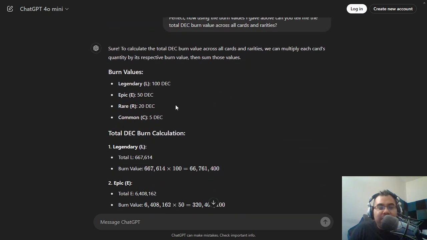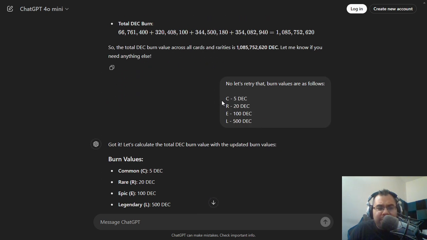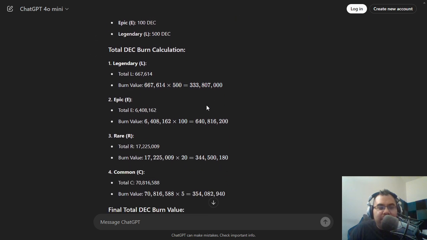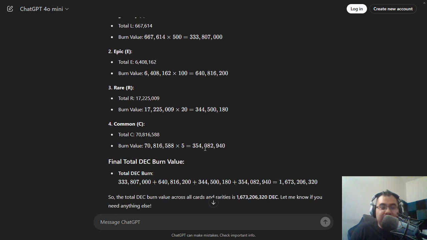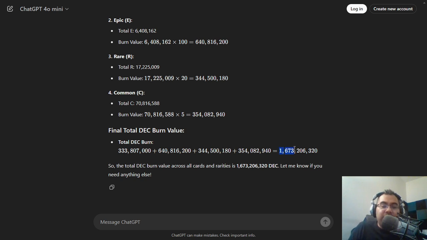And then I gave it the DEC burn values. It had the wrong burn values in there, so I had to retry it with updated burn values, and that gave us a total here. Well, actually, before we get to the total, you'll see legendary cards, 333 million, epics, 640 million, rares, 344 million, and commons, 354 million. So all in all, that gets us to a grand total of 1.6 billion DEC that can be minted from these. Now, granted, like I said, a certain percentage of that, probably 4%, based on the gold foil rarity drops, is gold foil. So obviously that will be increased by a significant amount.